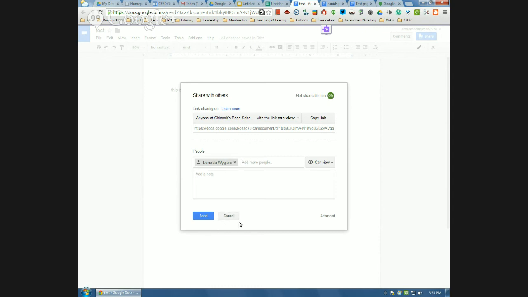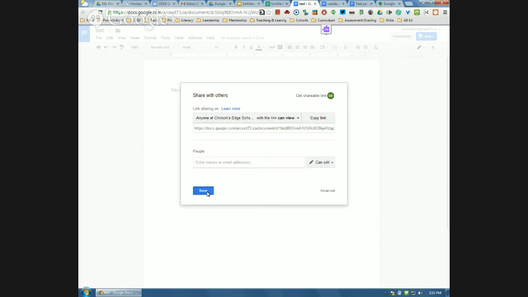So how do you take that off? What if you clicked on share the link, and then all of a sudden you decide, no, I don't really want to share the link? Good question. The question was, if you've shared the link already and then you change your mind, you want to get rid of that, you can always go back here.